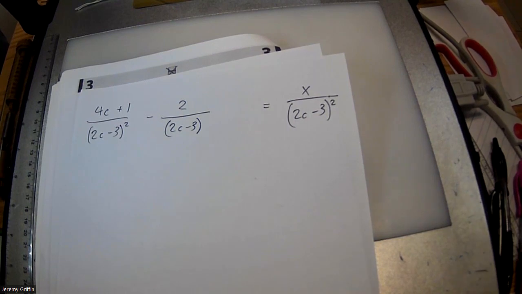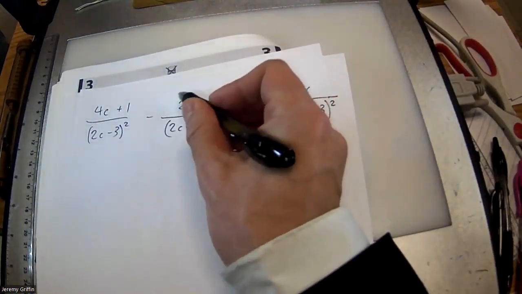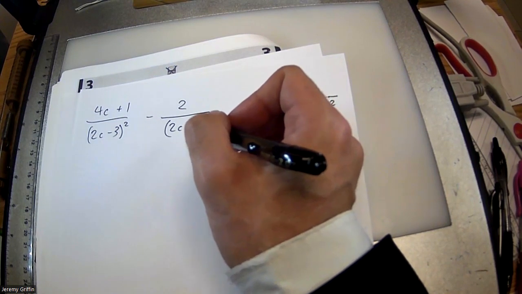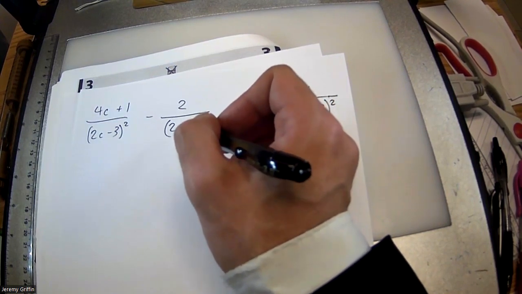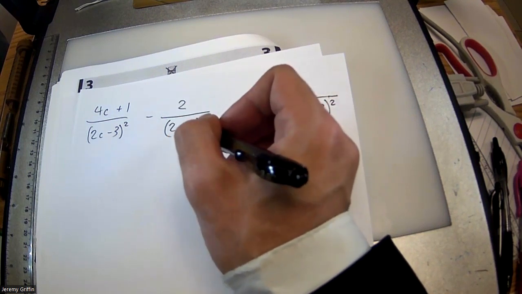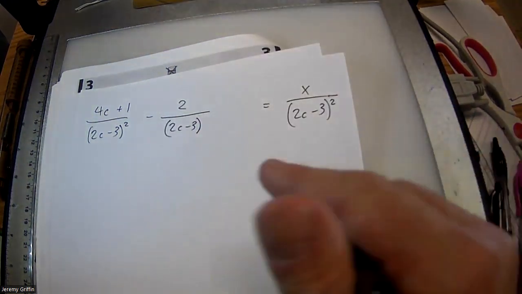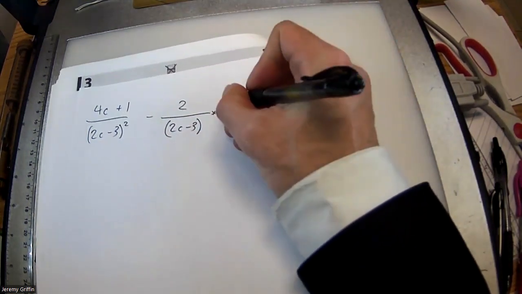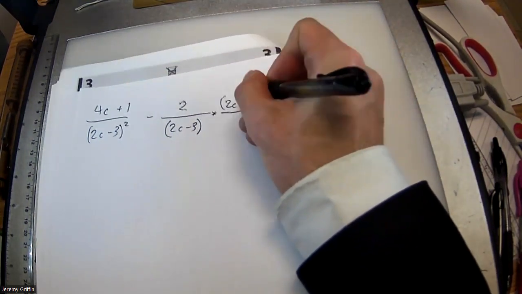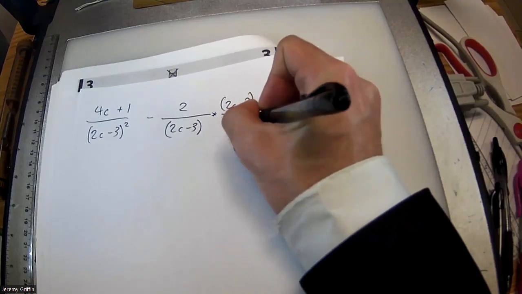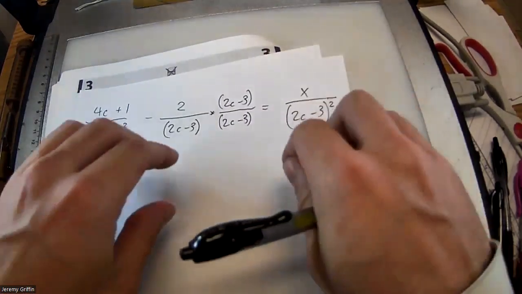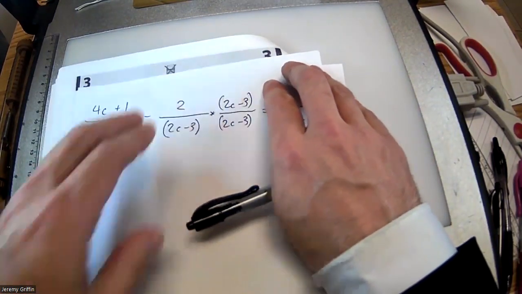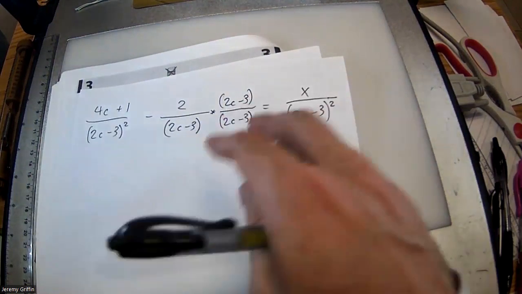Can I take this middle fraction and square it and work with it then? Ah, so you guys shaking your head. You're right. You cannot do that. Because if you did, you'd be changing it. You'd be manipulating it. It would be something else. What do I have to do instead? Exactly. Multiply top and bottom by 2c minus 3. And the reason that works is because that fraction right there is actually equal to what? 1. So you're not actually changing anything. You're just manipulating it so that it matches.